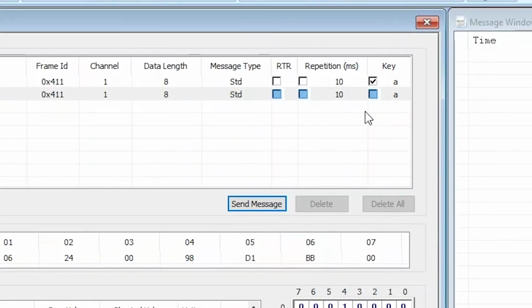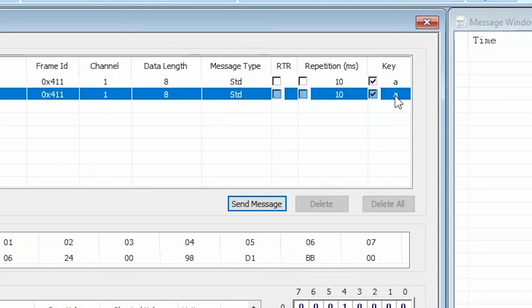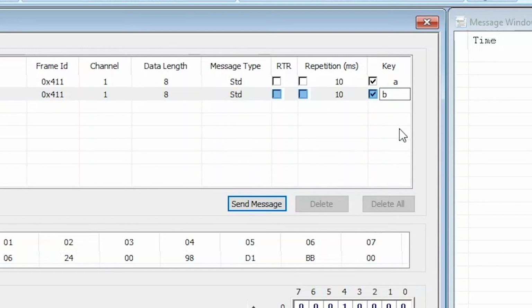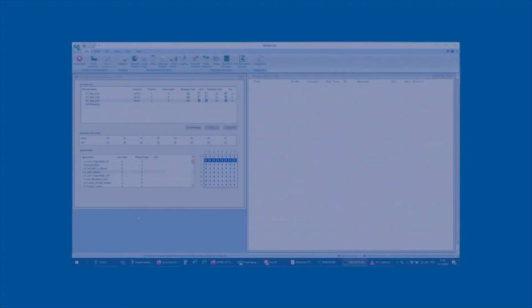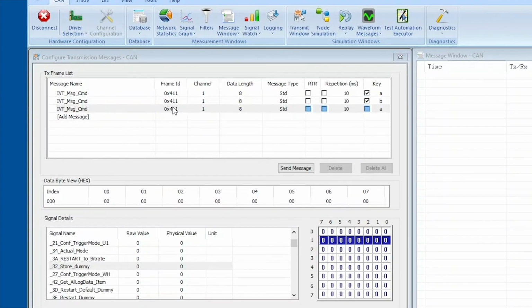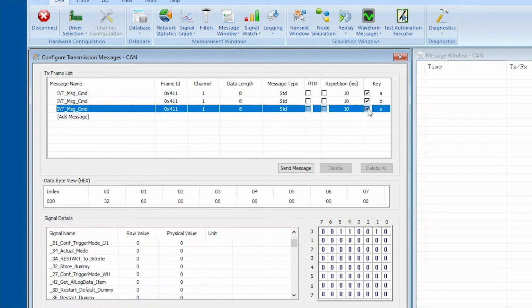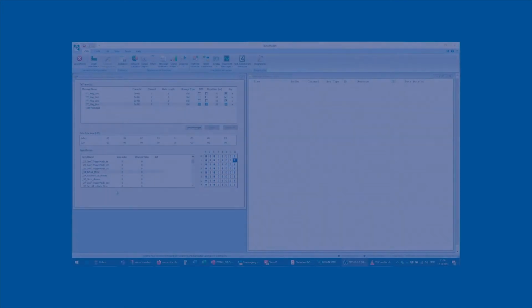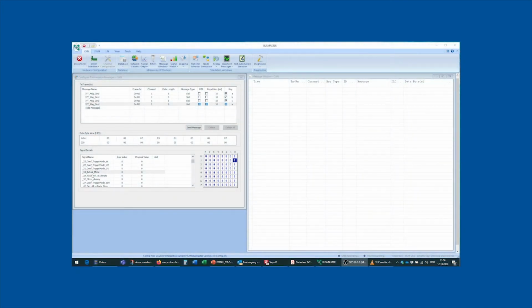Lastly, we're also going to assign a key to send this message. So we're going to put the check mark up here, and we're going to assign this the key B. The next message we're going to put in is our store message. And again, we will have to add a command message, which I already did up here. For the store message, there's nothing else to do but to enter the data byte 0, which is 32. Entering it right here. And now we still have to assign a letter, and we're going to choose the letter C for that.